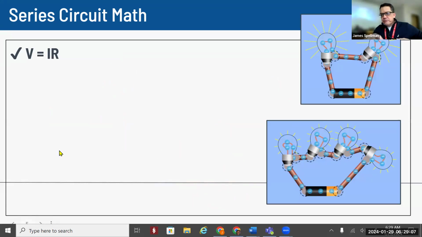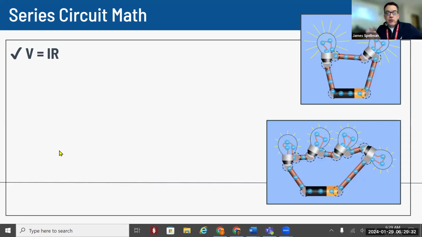So these are used in very simple things, in a flashlight, for example. Complicated things generally don't use something like this, because one of the key disadvantages of this is if one bulb goes out, then they all go out because the connection is broken. And so if you had a series of resistors that were all using the electricity, they all have to be working for the whole thing to work.